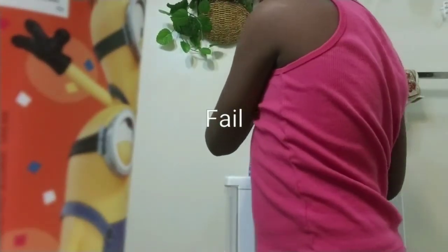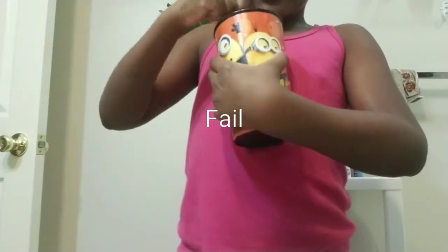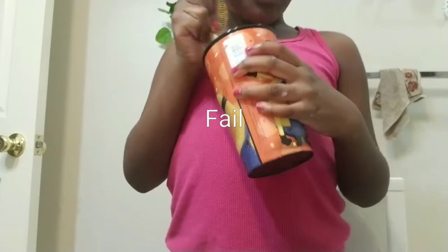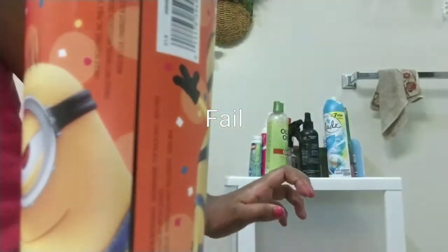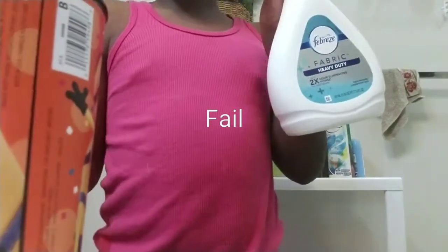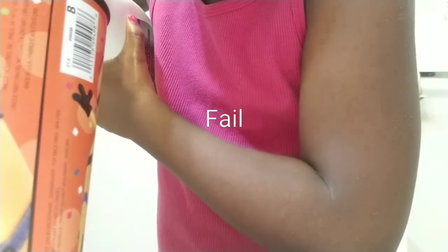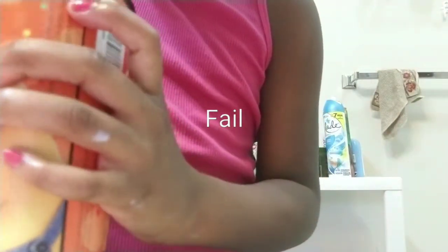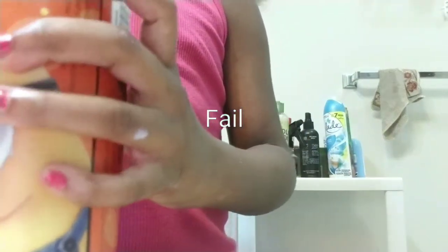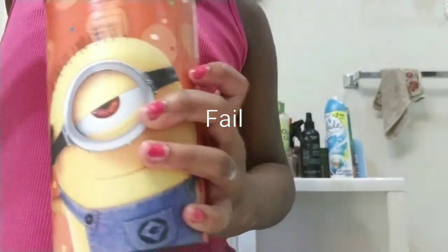I don't know if I'm doing this exactly right, but this is just a regular recipe that I'm following. I'm trying to smell it. Now we're going to be adding some Febreze for the scent. It doesn't have 10%. If we're liquid, it's the activator. Now I'm just going to stir it a little bit. As the activator, I don't know if it will work, so I'm going to stir more a little bit — maybe it'll work.